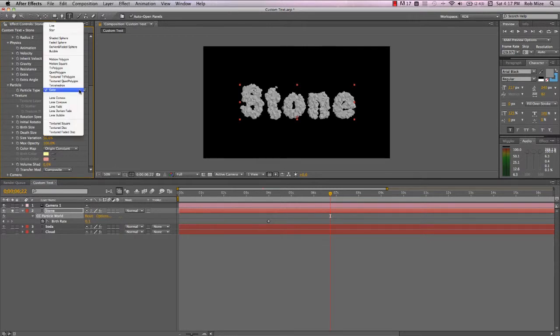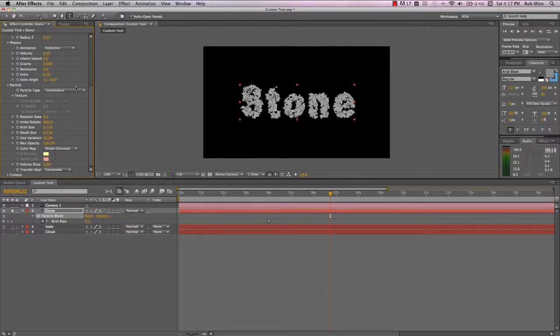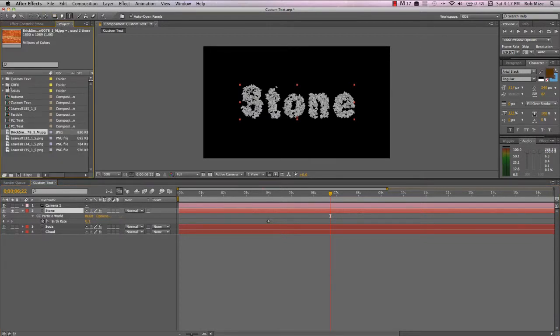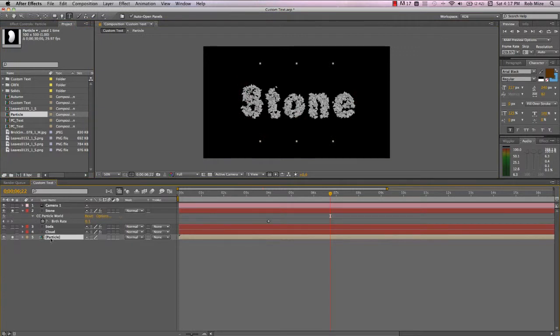When you consider the number of shapes that you have available, and you consider the physics animations and colors and other elements, you really begin to appreciate the fact that you have virtually an infinite number of customizations that you can apply to your text. But you are not limited to simply these particle types that we've seen so far. So let me bring in this particle layer that I have and open it.